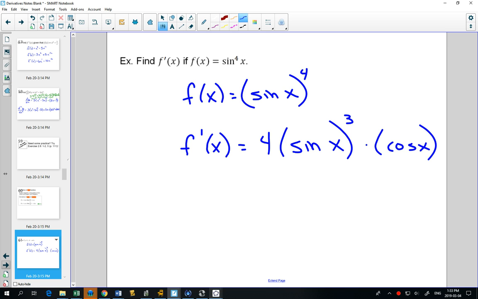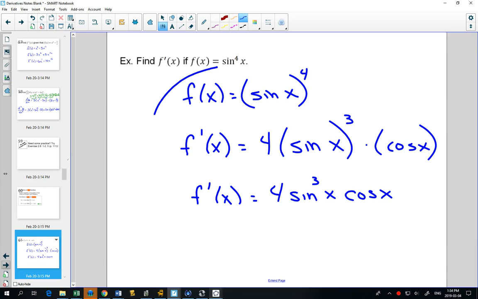And then if you would like, you could rewrite this with the cubed in between the sine and the x again. And if you're really fine with just going from here to here, that's all right. But sometimes that 3 there makes you not realize that the sine is inside of the power of 4. It's easier when you put the brackets there to really see that sine is inside that power of 4.